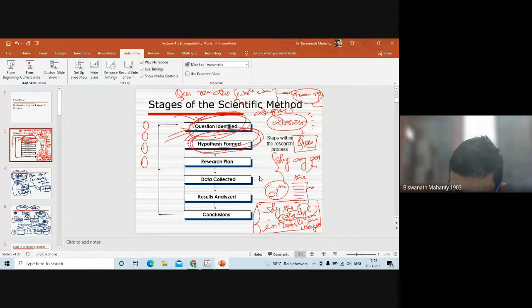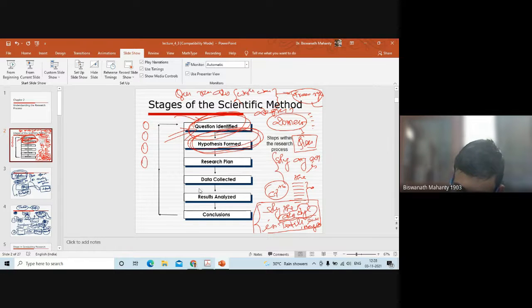And then I have to collect the data. Data collection means what you will collect? You will collect how the color of the dye is changing with time. So every 5 minutes, every 20 minutes, you are measuring the absorbance of the solution. That is your data. And then you have to analyze. Then you have to see side by side your data graph for with nanoparticle, without nanoparticle. You have to see that data.